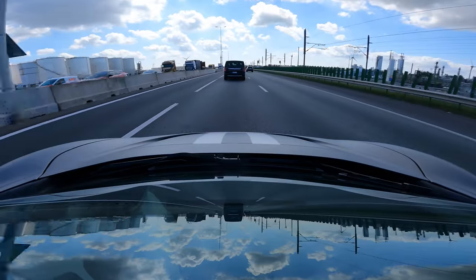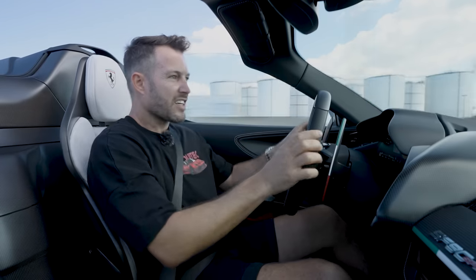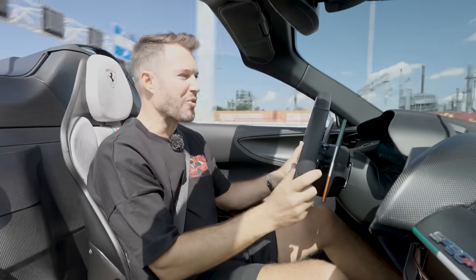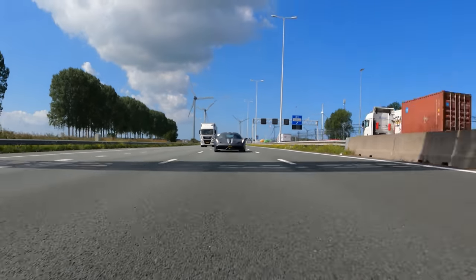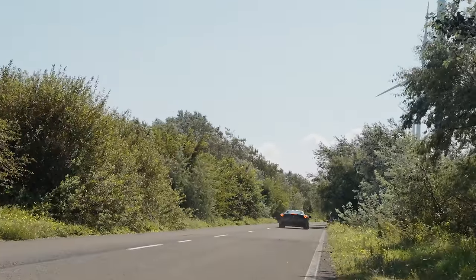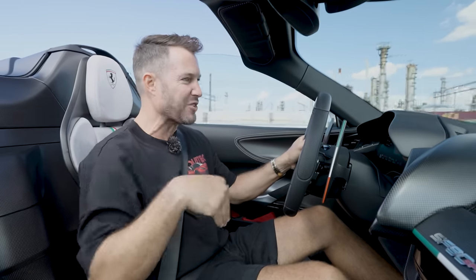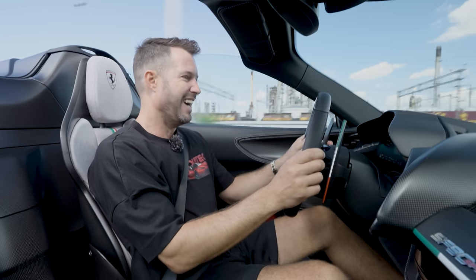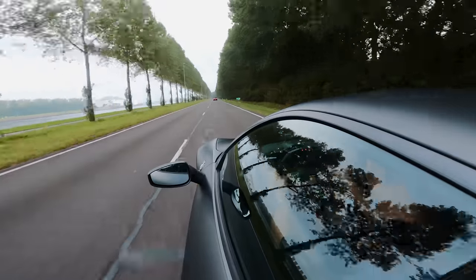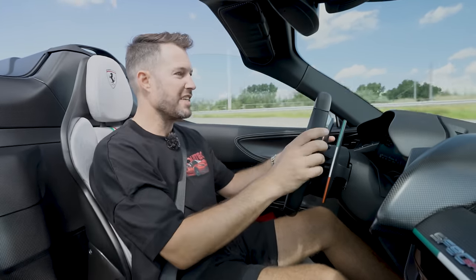There's not enough space in this city for me to really exert what this car has on offer. I had to do camera and driving at the same time. Behind me, I've got Maurice in the 458 Speciale with a complete Novitec exhaust system. I think he closed the valves so that the noise that car makes wouldn't infiltrate into the noise of this car. But honestly, it's loud and it's an absolute joyride. This is the moment where I think the Speciale is going to come flying past me — brace yourself for this.